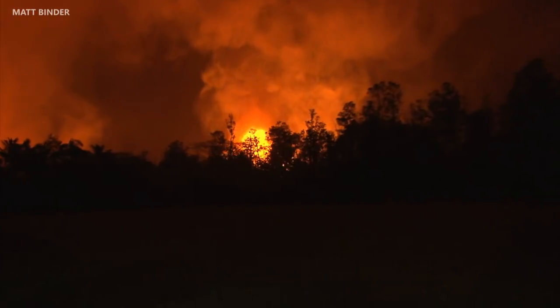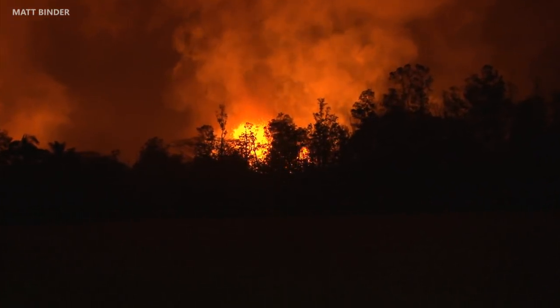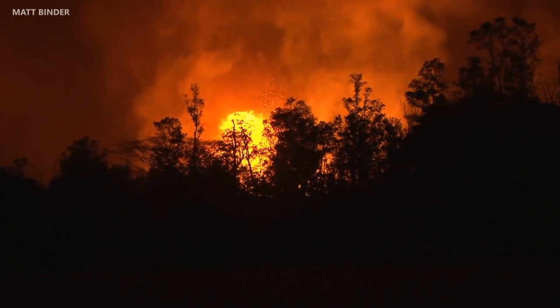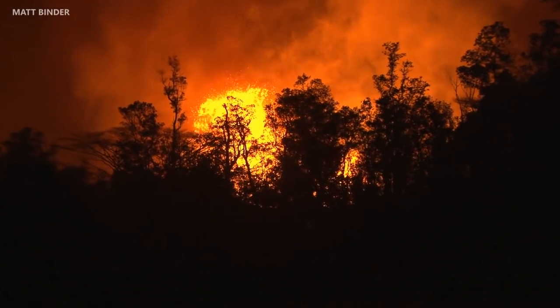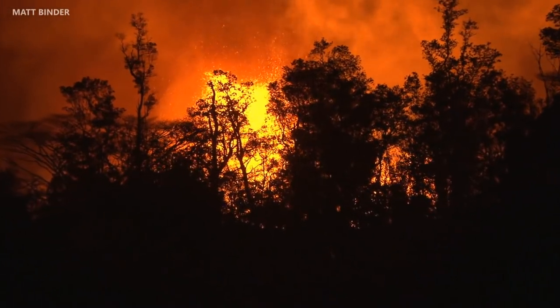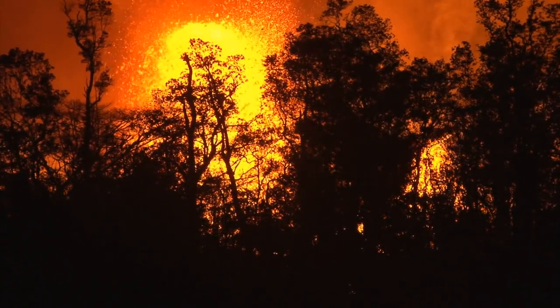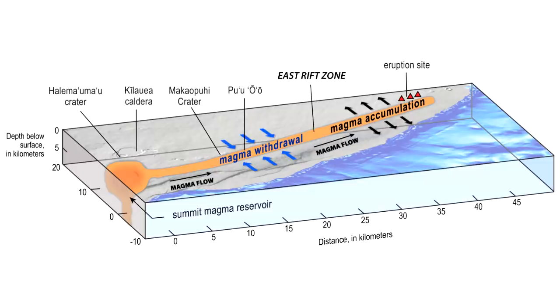Hi there. Just a quick follow-up on the 2%. When you said 2% of the magma in the crater on Kilauea has made its way into the system, how does one put that? What does that mean? And does it act like a plunger or pressure on new magma then entering the system, and that's why we're seeing this sort of extreme fountaining?